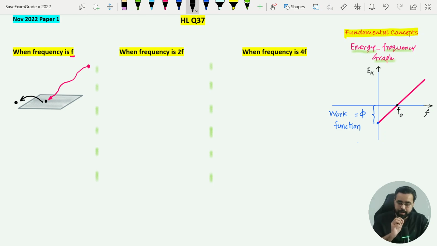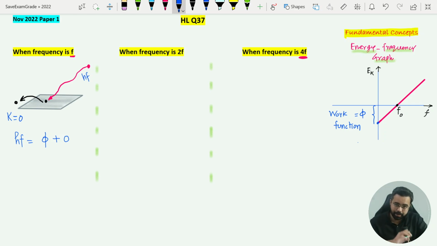In this question you have to find out the kinetic energy of this electron when we throw a photon of 4f frequency. But in this scenario, when this energy of light is hitting the electron, it is giving its complete energy to the electron, but this electron is not having any kinetic energy while it is coming out, so its kinetic energy is zero, which means that all the incident energy hf is equal to the work function, according to the photoelectric effect, and there is no Emax, no kinetic energy.